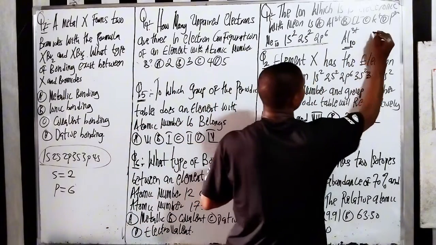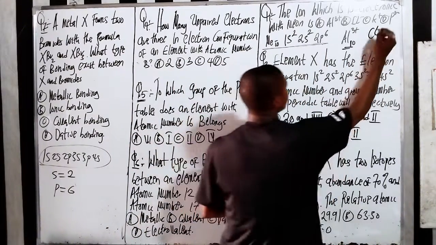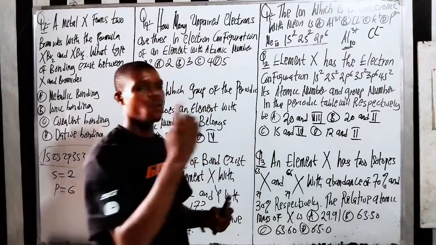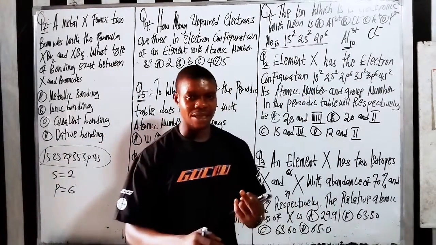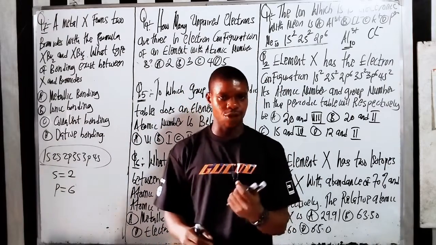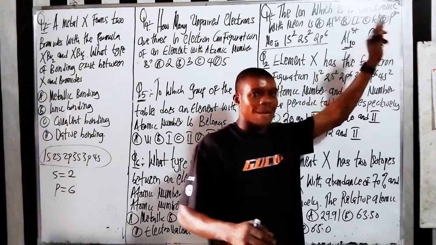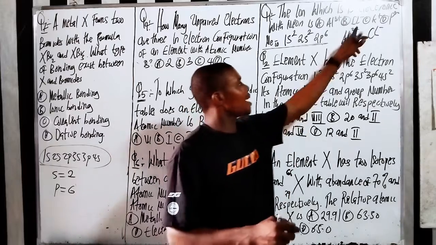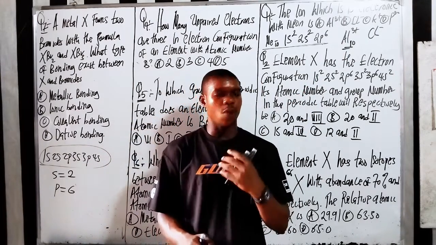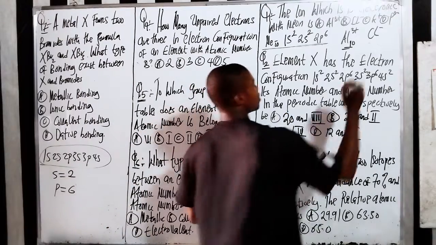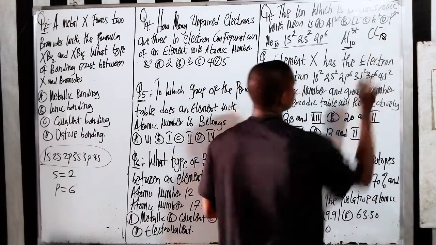Now let's move on. Chlorine minus. It means that it has gained one electron. So whenever I see a negative sign, it means that it has gained an electron. Here we have just a minus, so it has gained one electron. Normally chlorine is 17, right? So when it gains one electron, that becomes 18. Do you understand?